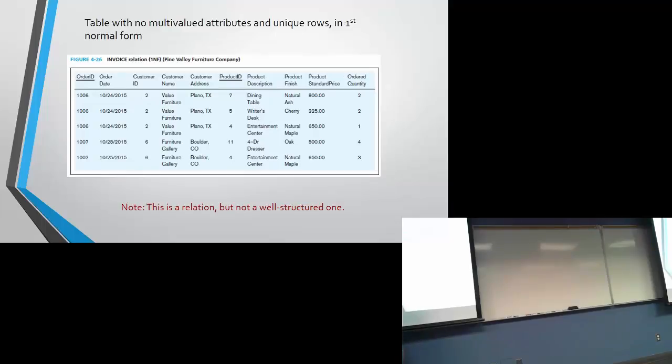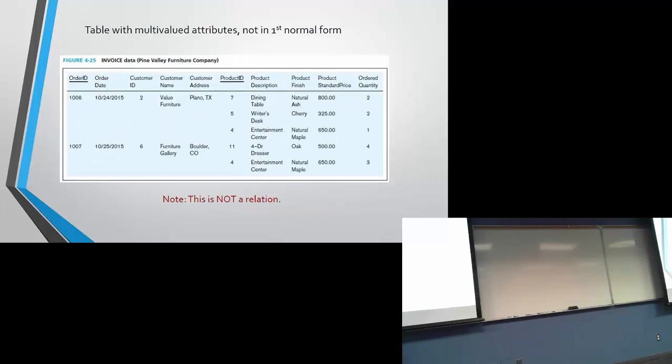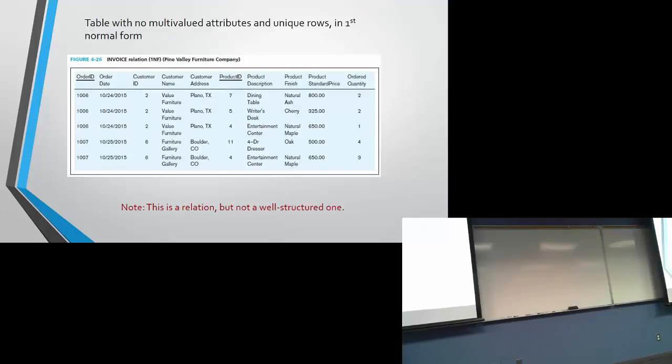If you're going to make it first normal form, let's flick back and forth for a second. I did it enough times now, you can see what was changing. It's a terrible table design, but at least I can find everything order ID 1006 has in it, or I could find any given order that product 4 is in. Basically, our primary key would be order ID and product ID.